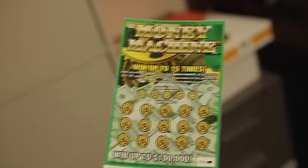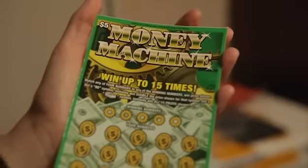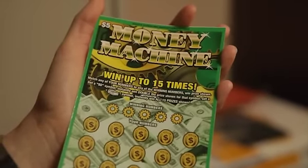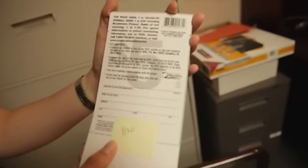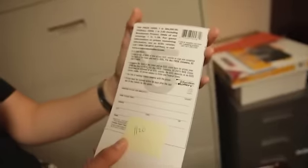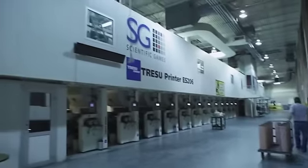This is the printing piece that Scientific Games sends right before it goes on press, and we have to approve this. So we're not only checking for the art, the colors, everything is in the right place — it's got proper grammar and punctuation — but it's got the proper odds and all the information on the back is correct. Once this is approved, it's ready to start printing at Scientific Games.